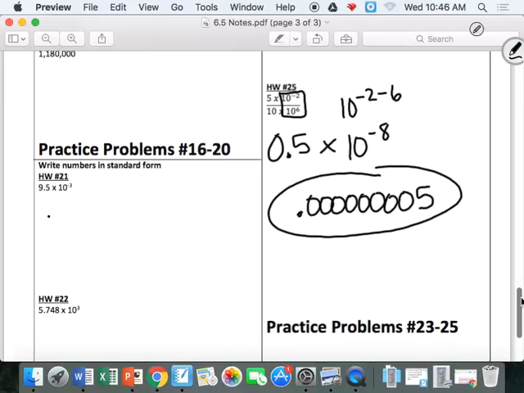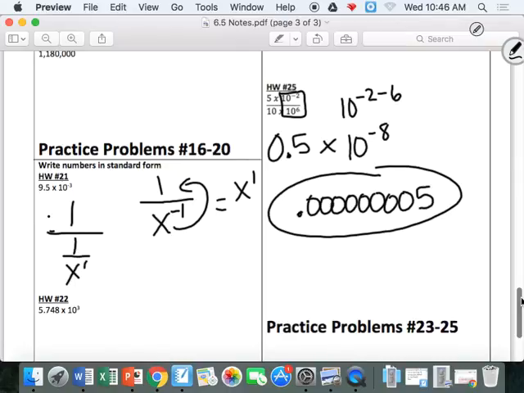You still haven't answered my question. All right, what was your question? What happens when it's 1 over a variable with a negative exponent? This goes to the top and becomes x to the positive. So it's just x. It just flips over. It's really 1 over x to the 1, right? Does that make sense? 1 divided by 1 over x to the 1 is 1 times x to the 1, which is x over 1.